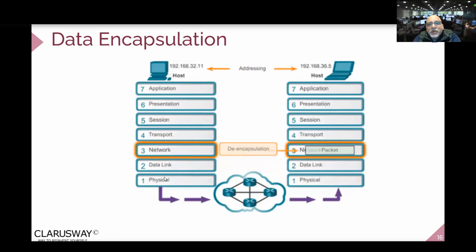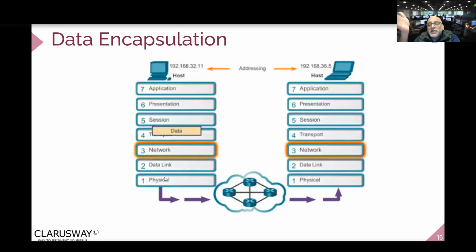Okay, so on a typical local network, just as an example, on the sending node, data is generated by an application such as HTTP, which will include its own application header. At the transport layer, a TCP header is added to its application data. Then at the network layer, the TCP segment is wrapped in an IP header. Then the IP packet is put onto an Ethernet frame at the data link layer, and then the stream of bits making up that frame is transmitted over the network at the physical layer.